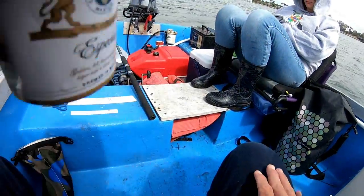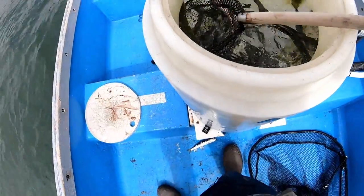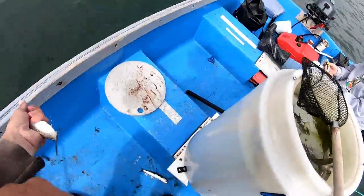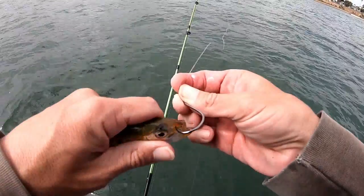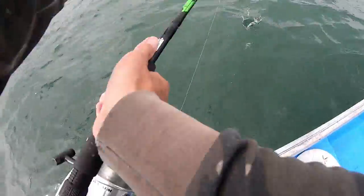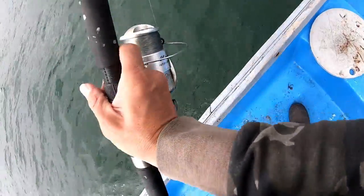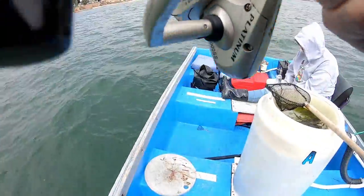Cheers, boy. I'm going low if I need a big foresty one, mate. Look at that one. Big and healthy. I'm going low if we hook this bad boy straight through the nose. Cast him straight into the channel, mate. You're out here in the middle of the channel, boys. Best of luck to you.